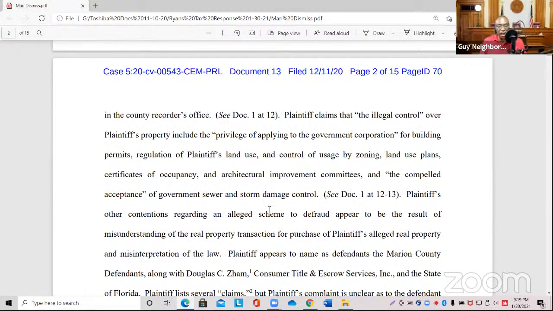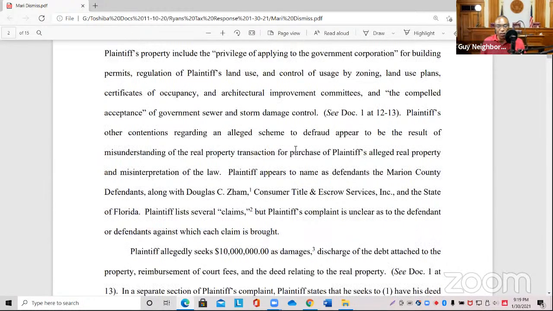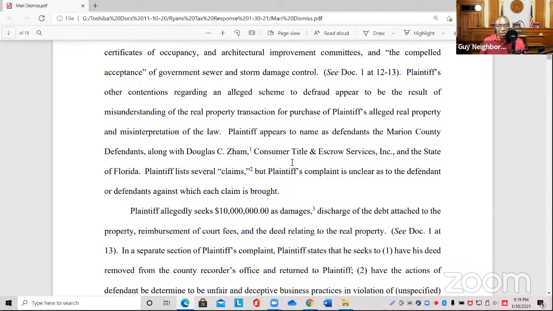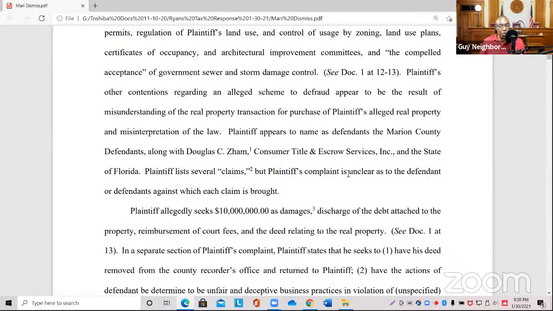Now, this section would be perfect to start out your reply to them, because here they just outline everything that you're saying. And then you can use this to outline what you want to say, and then kind of go from there. But what you'll notice in here when we go through this is that they don't really address the issues. And one of the things I'm going to change on it, and Ryan is already working on it, is we have to state a claim for relief the way the attorneys do.